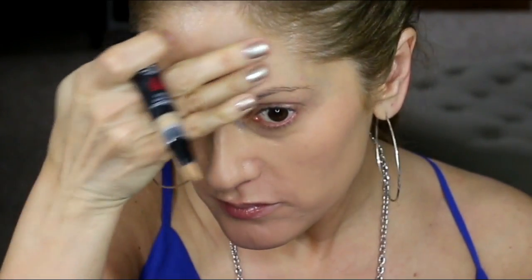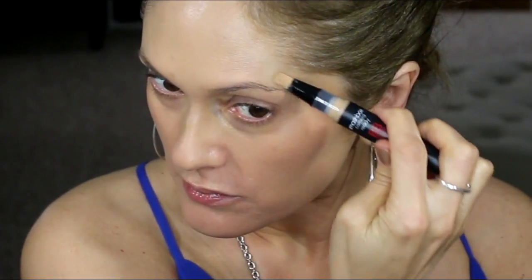To touch up any blemishes or where I want a thicker coverage, I'm using Smashbox Camera Ready BB Cream for Eyes, but I am using this anywhere that I want to touch up as a concealer. And it has a little twist top. And I got this in the color light medium also.